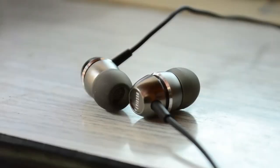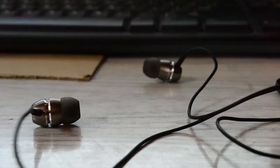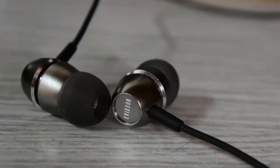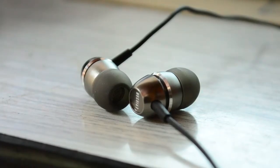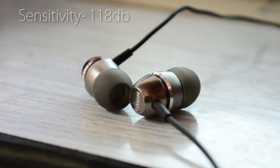Back with the one year warranty, this earphone is made up of the Neodymium Magnet, a complete metallic body and some awesome extra power bass. These earphones reproduce some awesome music in it. The powerful bass these earphones has just justifies the price it is offered at. These earphones are available for a price of 999 in the Indian market. The frequency range of these earphones are from 20 Hz to 20,000 Hz and a sensitivity of 118 dB.